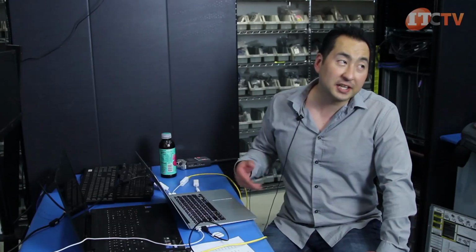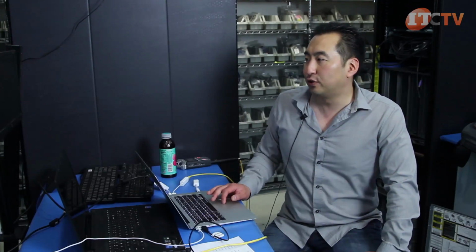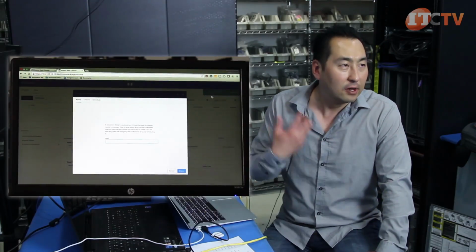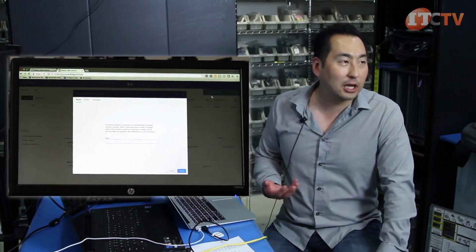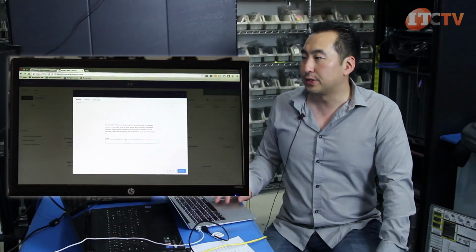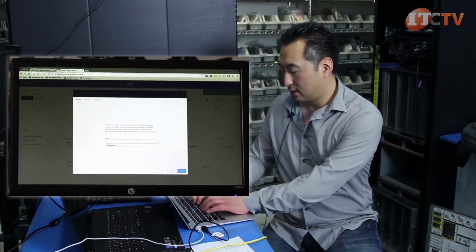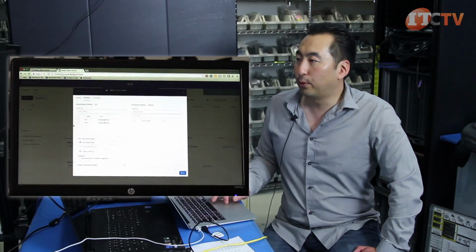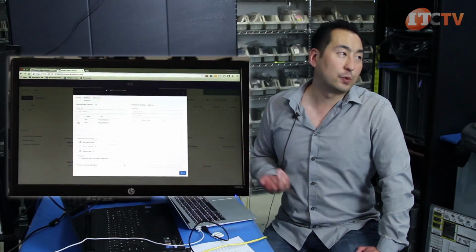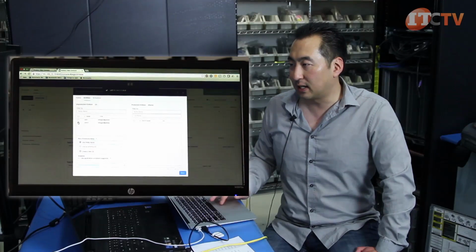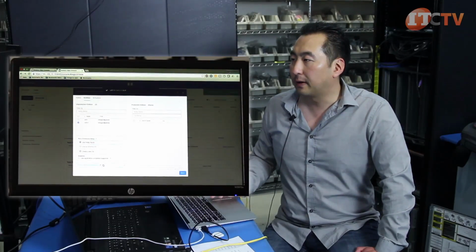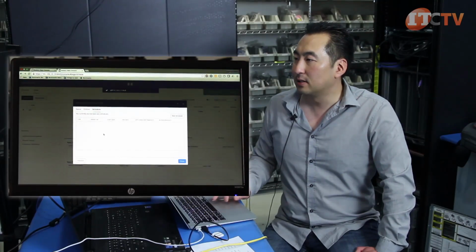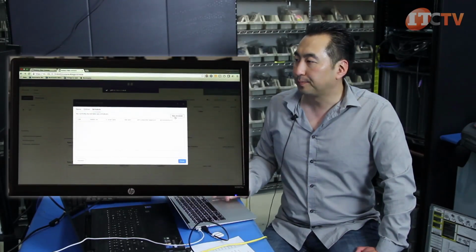The next thing we do is set up a protection domain. A protection domain is a collection of your virtual machines that you want to either synchronize, replicate, or back up all at the same time. So you create a protection domain, and at that point, you choose which virtual machines you want to select. I'm going to select this guy over here, and I'm going to add it over to the protected entry side. Click on next, and then create a schedule.